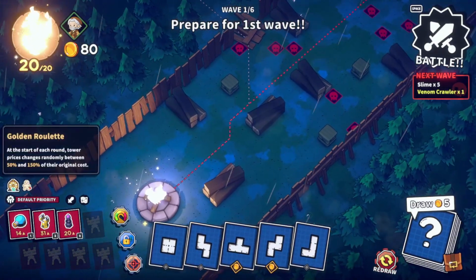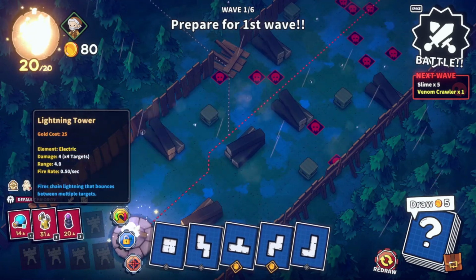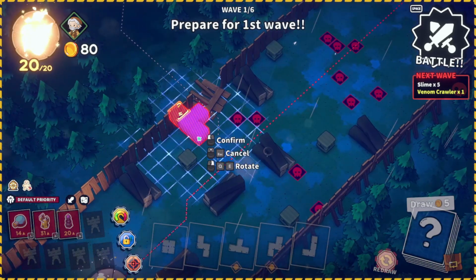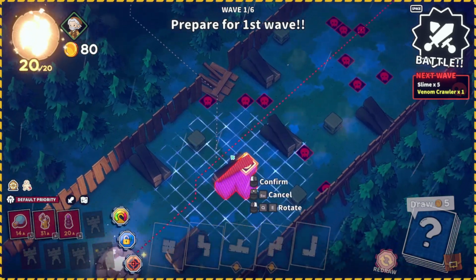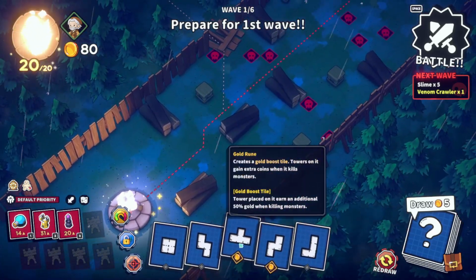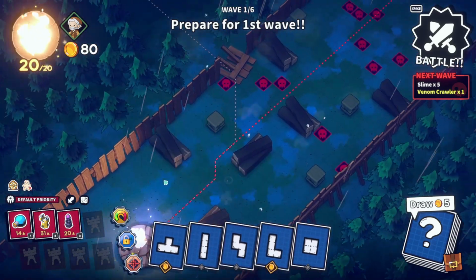Oh, okay. This time I got really unlucky. Look at the price. Oh my god, that's bad. But this is casual, so it's not going to be that difficult, right? You're starting with five block cards. And let's redraw. Not that great.